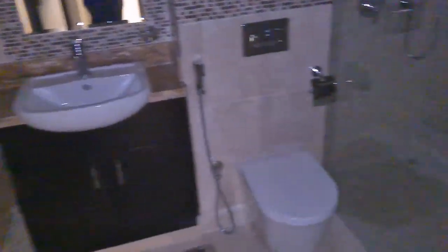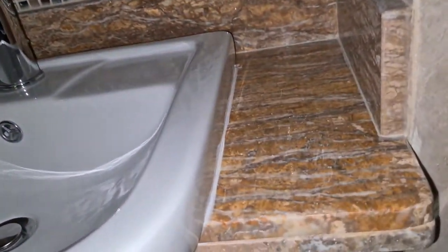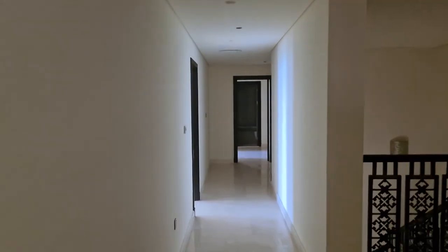This bedroom has no raised ceiling, the aircon blows from the side, but it has a big space for a closet, as well as another stand-up shower — a bigger one — with a smaller tub in a different style, and different countertop finish for the sink. It's the same material, just a different finish. The other bedrooms are very similar to this one; it's just the master that has the different bathroom countertops.